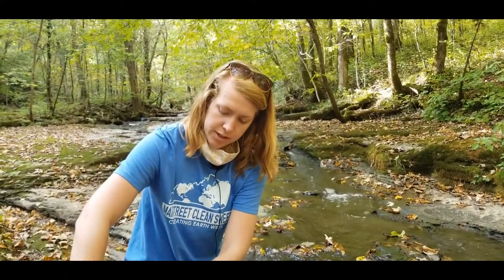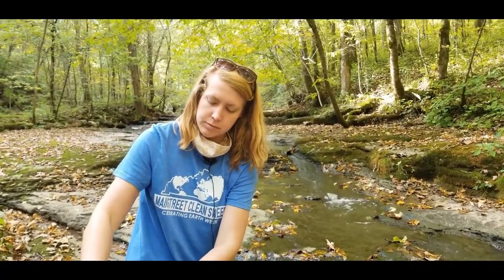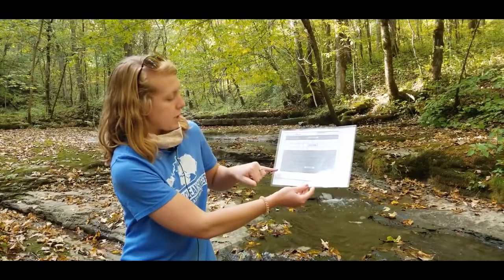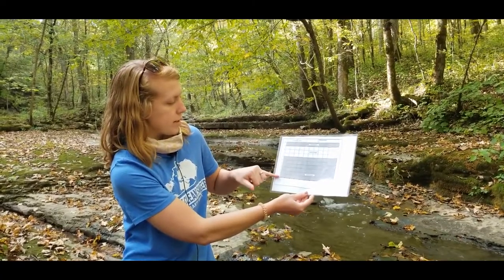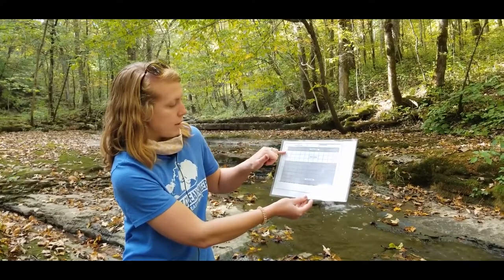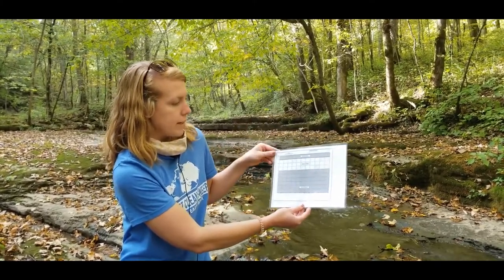We'll use our chart to tell us what range we're in. If we look at our pH chart, 0 to 6 is in a poor range, and then 9 and up is a poor range. So 8, we're right here in this good range. So the pH level of our water today is great.